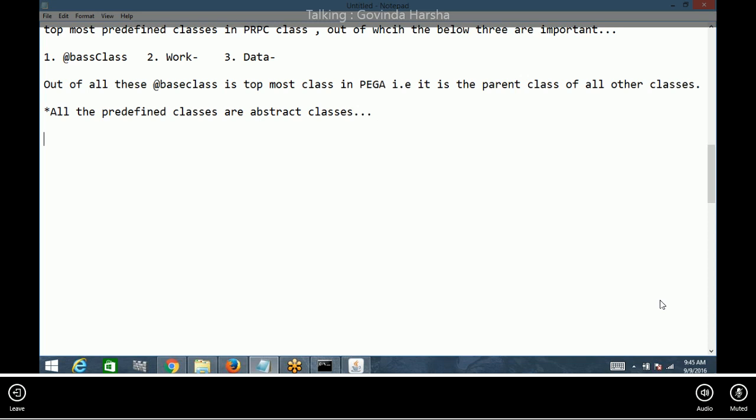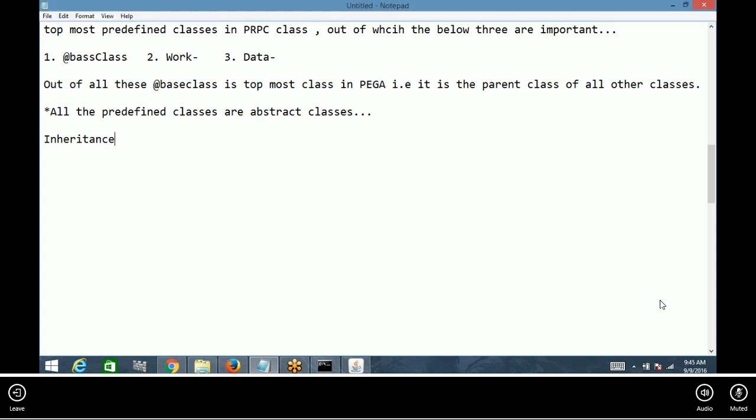Right now, next, take the notes for inheritance. I have not explained anything in this yet; I will show you and explain everything from the beginning. Inheritance. What is the meaning of inheritance? Does anyone not know about this? In general terminology, what is inheritance?